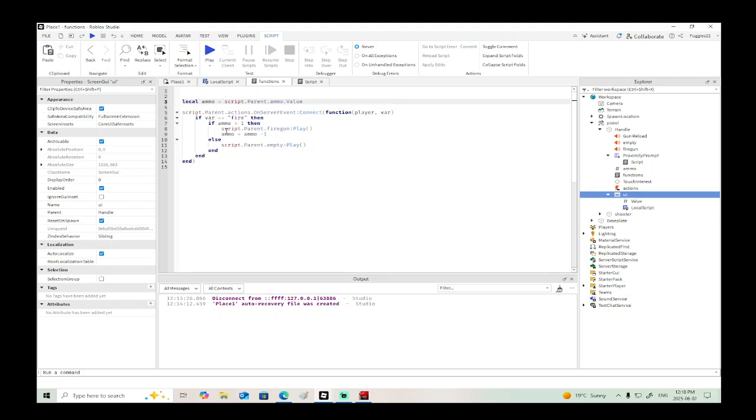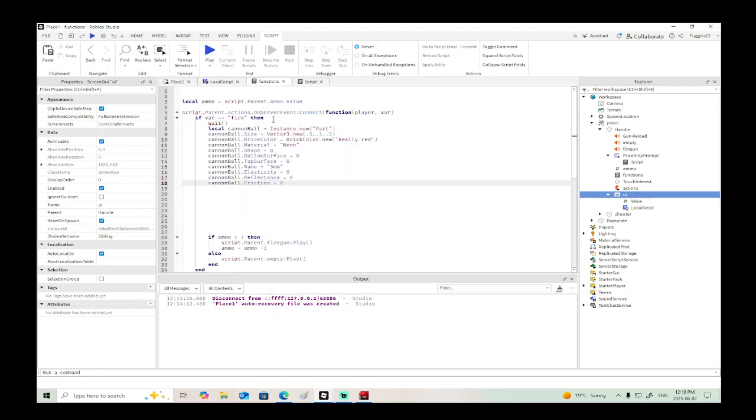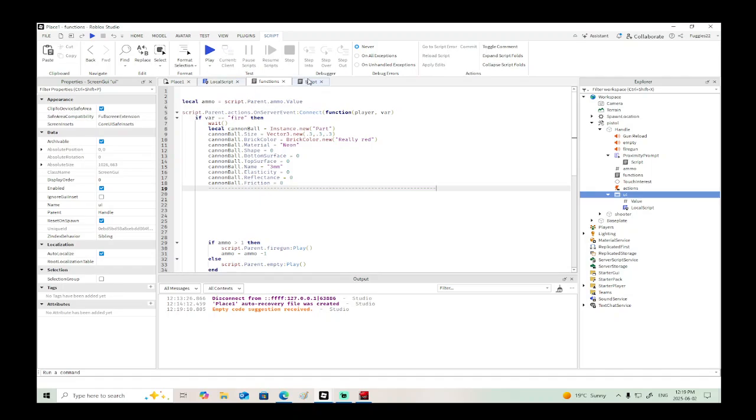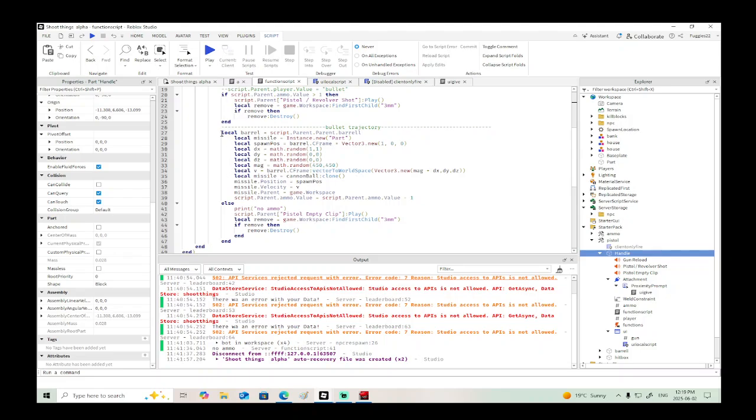Now, where do we fit that in? We can fit it anywhere. Basically, as soon as you tell it to fire, we can tell it to wait for just a moment, and then you can add the code. Then it's going to say, okay, what are we firing? Well, this is the object that we're firing. Then we need to say where the object is going to fire from, and how does it move? For that, we just need this little bit of code here. And that's it. That's all we need. So let's go over that.